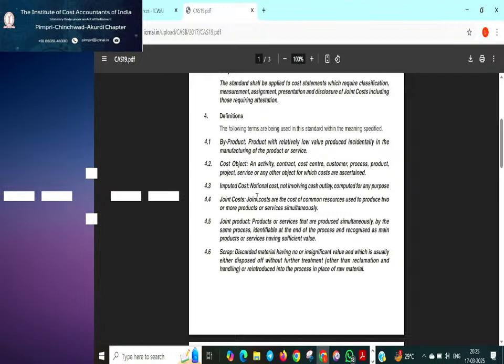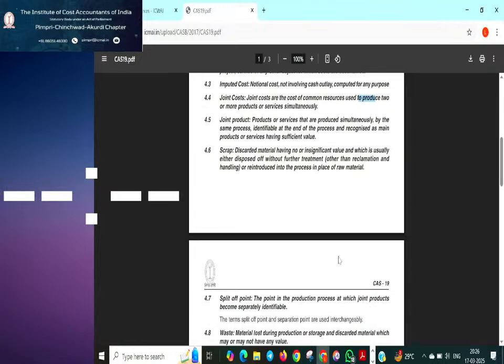See, joint costs are the costs of common resources used to produce two or more products or services simultaneously. Simultaneously is an important terminology. So when it happens together, you cannot avoid it or segregate it. You have to incur that. Like for example, when we look into petroleum extraction, at the same time everything happens. When you put it in the furnace, kerosene is produced, petroleum jelly, and at one point of time you get petrol. So there is something that you cannot avoid. There is a joint cost that is happening till the split off point.